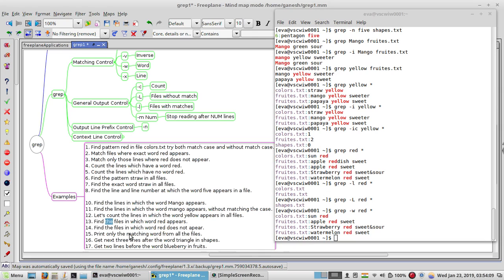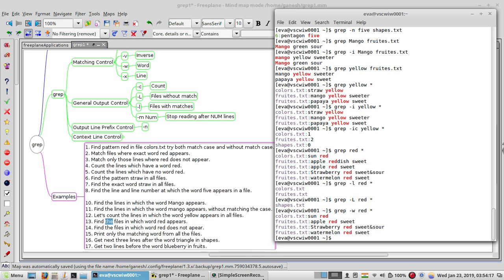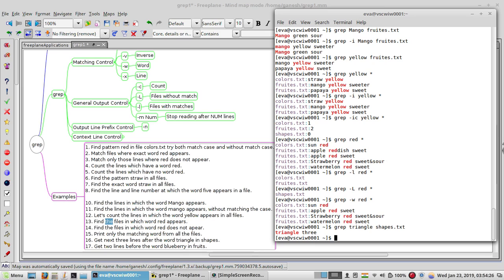Okay, so next one is, get 3 lines after the word triangle appears in shapes. So first of all, let us grep triangle, and now I want to get next 3 lines.